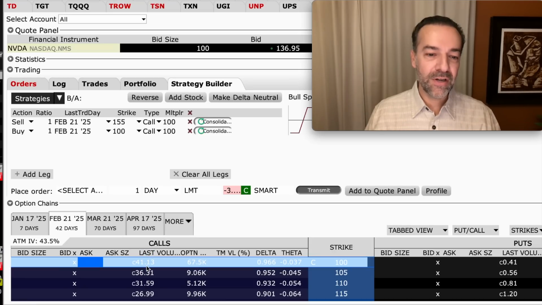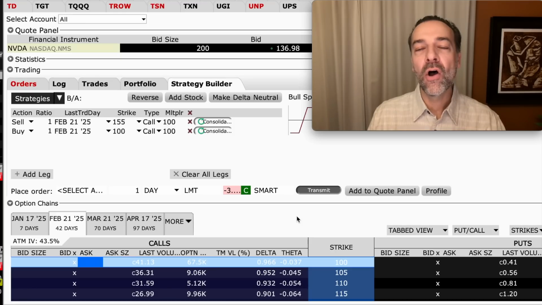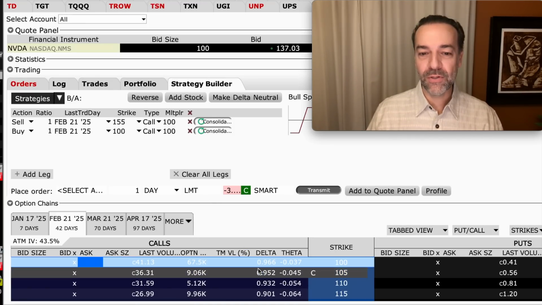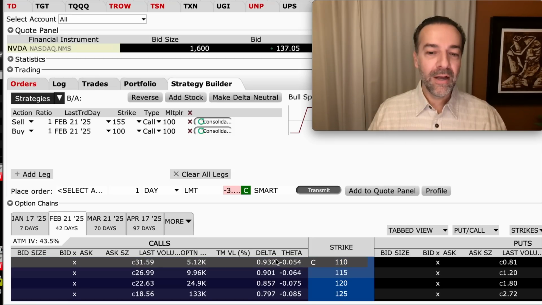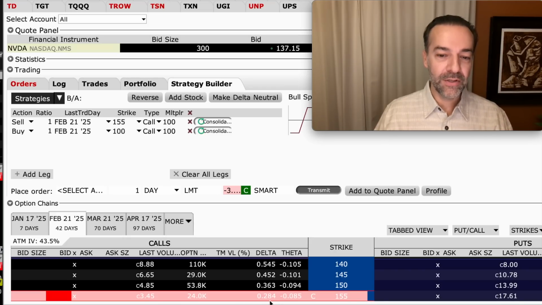Notice this option last traded at $41 per share. So you might do this if you wanted to risk less, but you still want to take kind of like a covered call or poor man's covered call in Nvidia. And of course, you don't have to buy the 100 strike price call option. You could buy something closer to at the money, which would put even less money at risk. But remember, as you get closer and closer to in the money, the delta of the call option goes down. That's really no problem right now because the call option's delta is only 0.28.